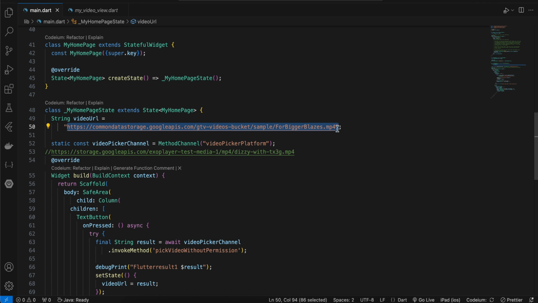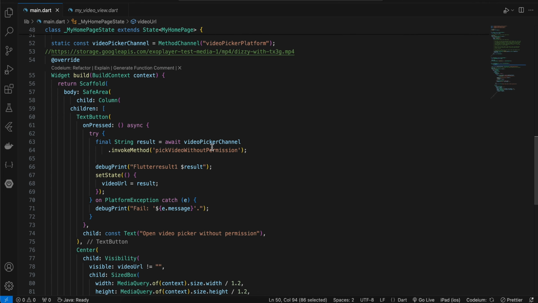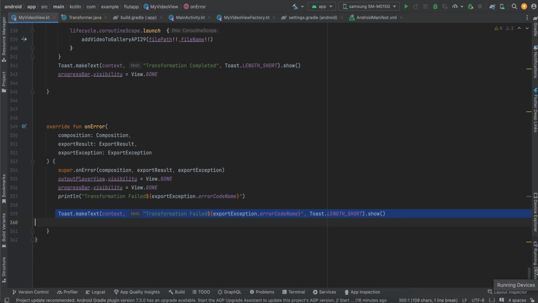So you can either remove that code, or you will have to move this particular code inside init state, but provided you remove that video picker code. But I already have that read write external storage permission in my app, because I already called this previously in my output. Now I will quickly show you the output for this as well. So the output, rest everything else remains the same. Again, you don't require the read write external storage if you don't want to save the transformed video file to external storage.